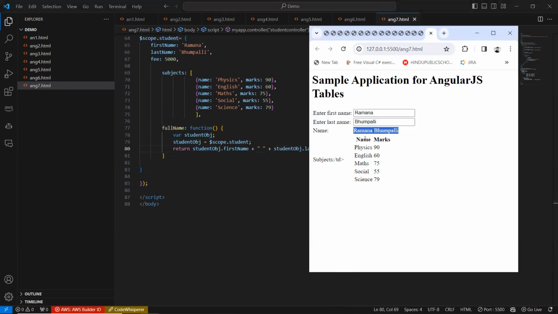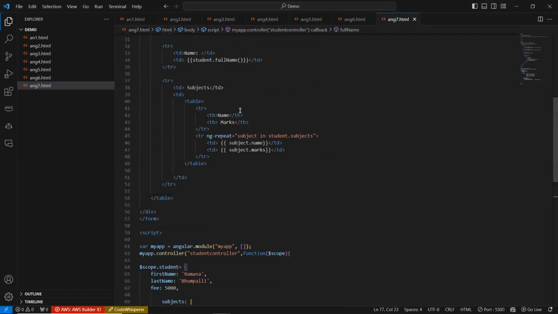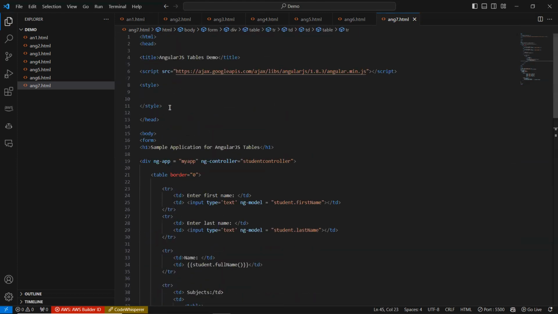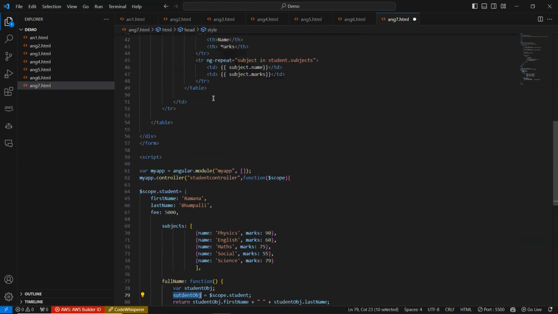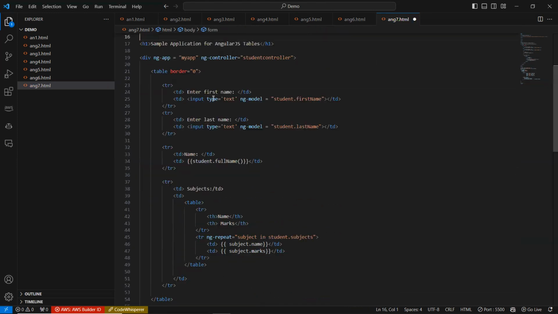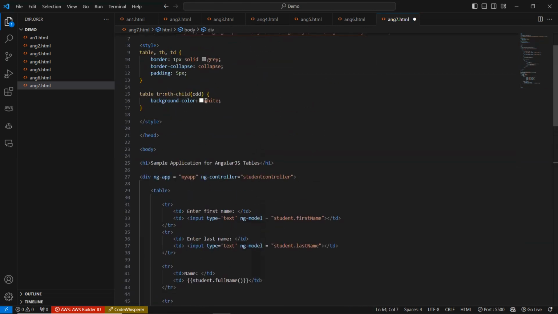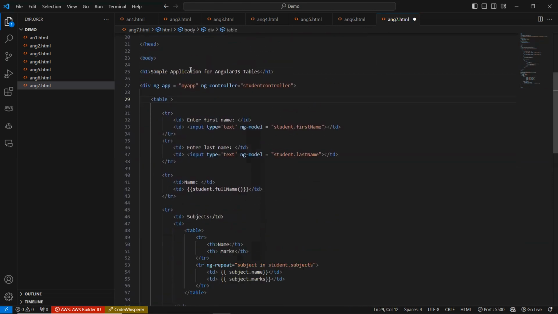Full name and marks. So subjects closed. Where is subjects? Subjects tr td table. Good. Then let me go back to the, okay. There is my styles and border equal to 0.